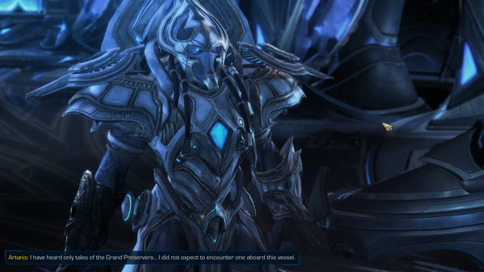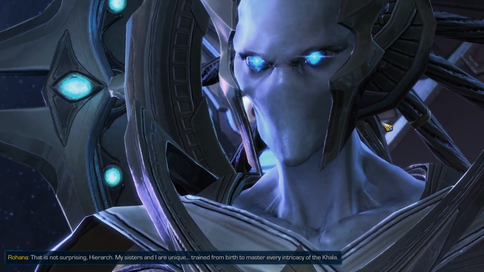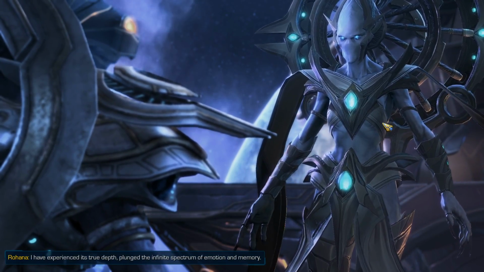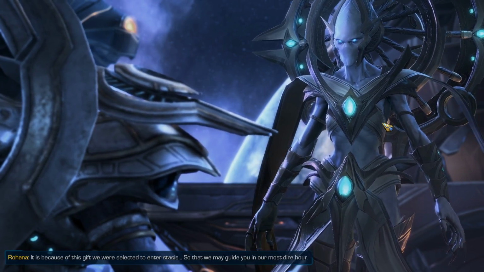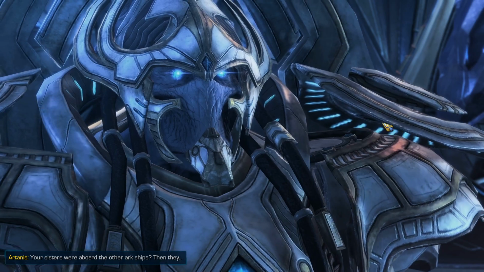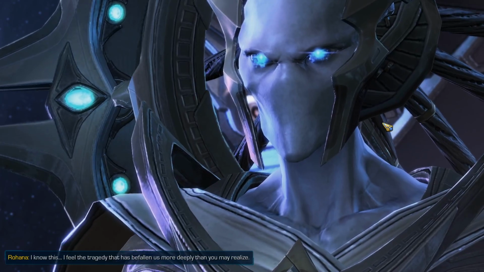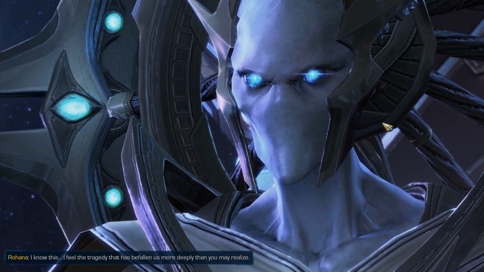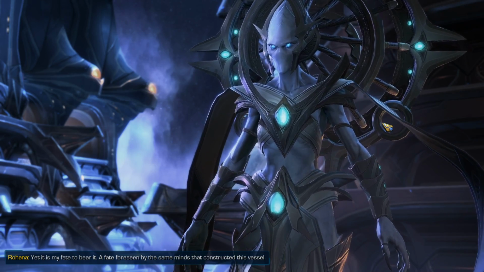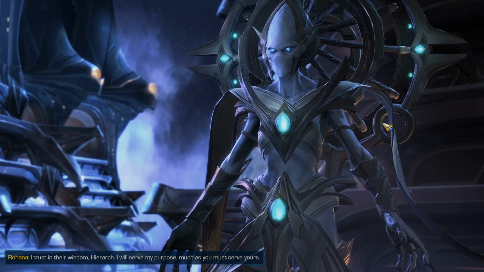It's luck. I have heard only tales of the Grand Preservers. I did not expect to encounter one aboard this vessel. That is not surprising, Hierarch. My sisters and I are unique. Trained from birth to master every intricacy of the Khala. I have experienced its true depth, plunged the infinite spectrum of emotion. It is because of this gift we were selected to enter stasis, so that we may guide you in our most dire hour. Your sisters were aboard the other Ark ships? Then they are one with the Khala, fallen during the Zerg invasion of Ire. I know this. I feel the tragedy that has befallen us, more deeply than you may realize. A terrible burden has been laid upon you, Rohanna. Yet it is my fate to bear it. A fate foreseen by the same minds that constructed this vessel. I trust in their wisdom, Hierarch. I will serve my purpose, much as you must serve yours.